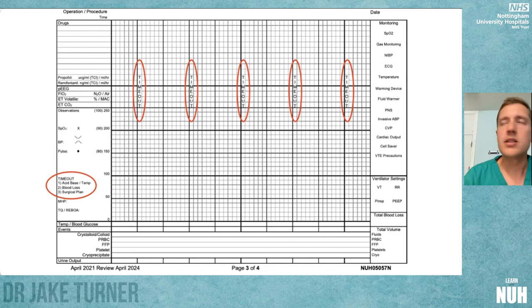I know that it's a bit frustrating when you go down to pre-op a patient for a non-trauma related thing, that you've got to bring a chart with you. But it didn't make any sense for us to have two different anaesthetic charts in ED, because it wouldn't have worked. These charts have been designed, they're slimmed down, they're easier to use for sedations in ED, for the RSIs, for the patient to have a head scan and get woken up.